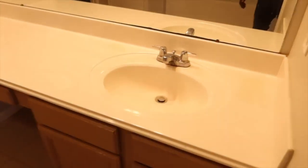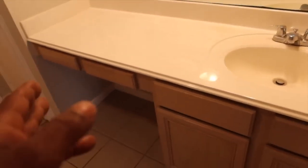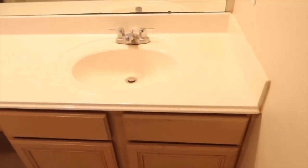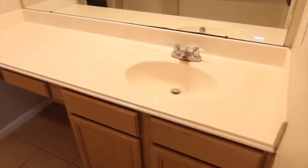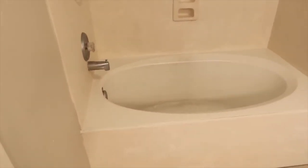Wow, look at this. Got a decent bathroom, okay. Oop, let me turn that off. Look at this. This would have been dope if it would have had two sinks, a his and a hers, you know. Anyway, you got this big spacious restroom right here. I mean, this restroom is humongous. This is right off the bedroom, guys. You got a shower right there, small window up there. The bathtub right here, of course.